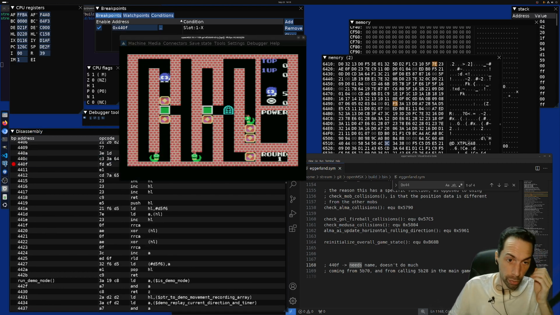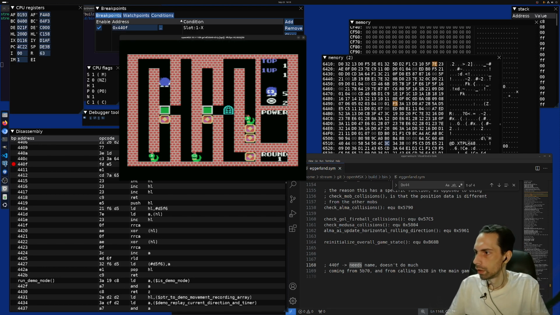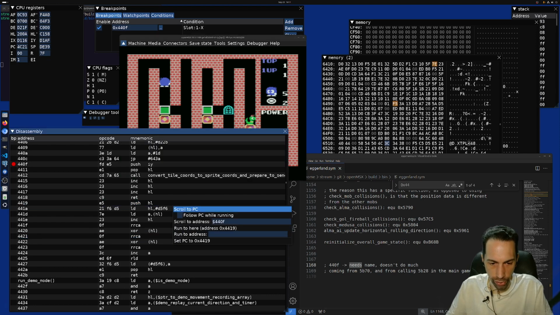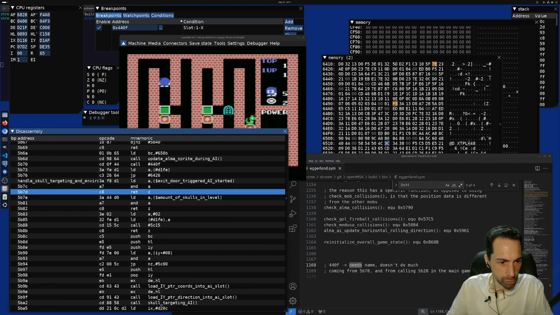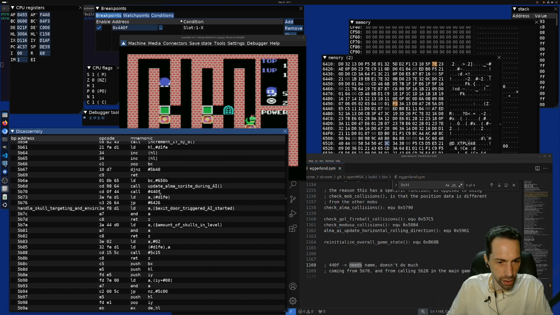Interesting. I can't remember where exactly we were when it came to breaking in this function. However, I can go look at 5B70 to see if there are any. Yeah, it might be skull related, for example. Oh no, Alma perhaps. Yeah, it was Alma.